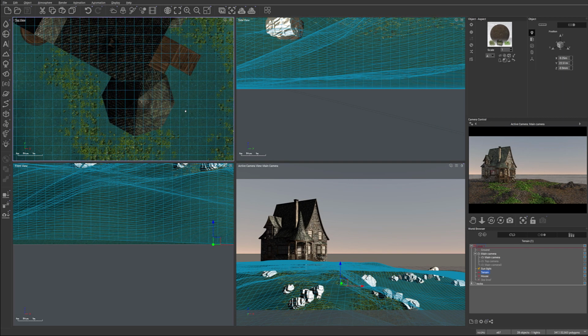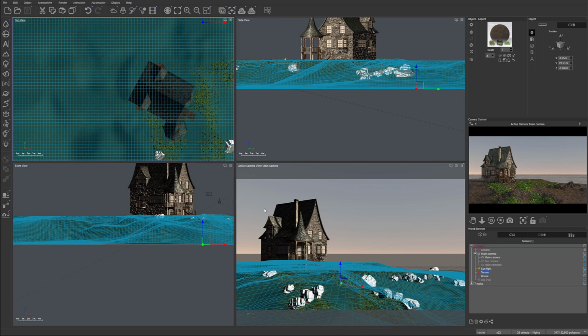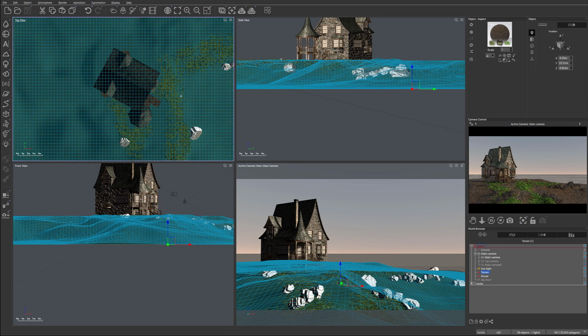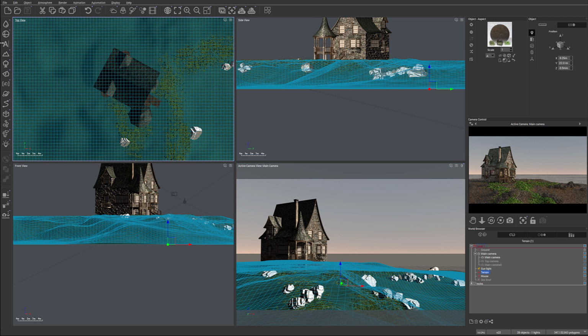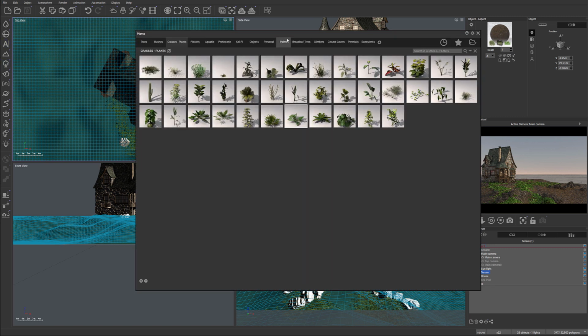Okay, so let's go ahead. First, we'll start to add plants, and I want to build on a background, kind of like plants and trees on the back, and maybe going down. So we'll start with background trees, and we'll start going forward towards our camera. For this, we'll just right click on the plants.